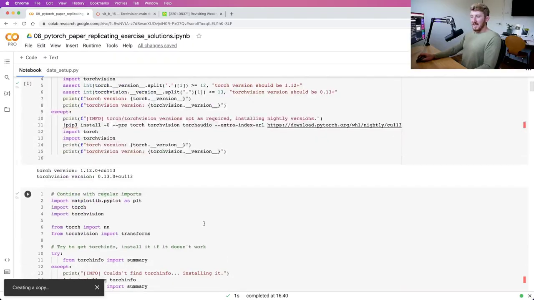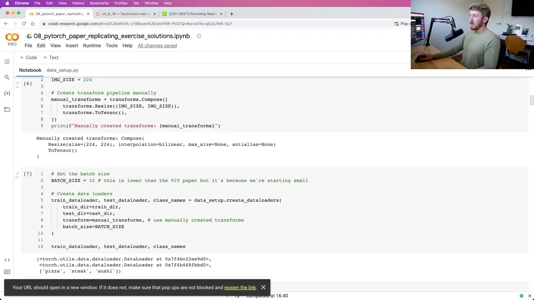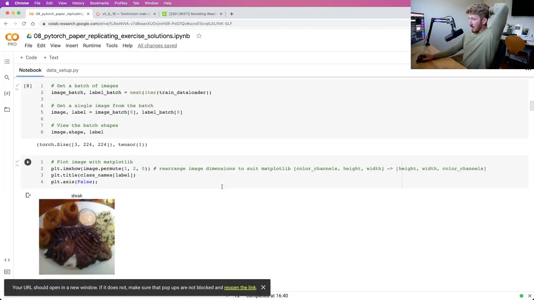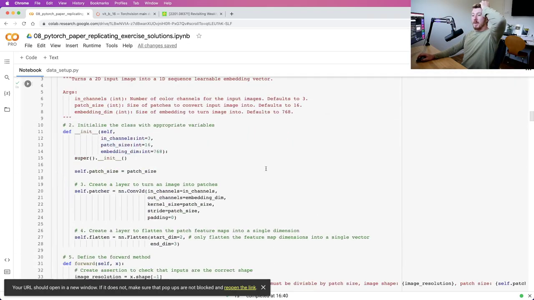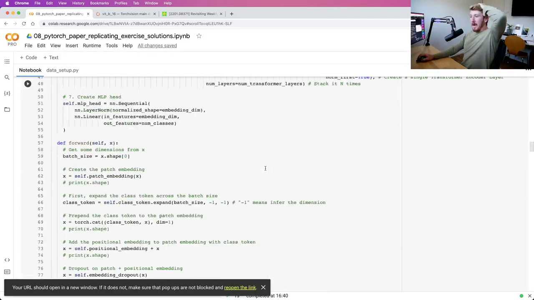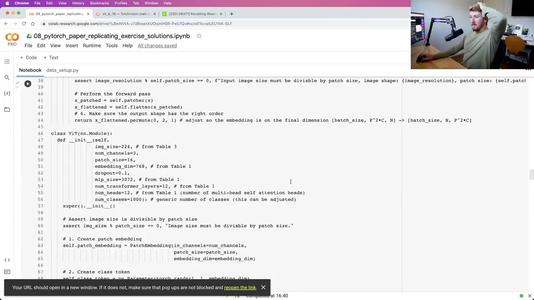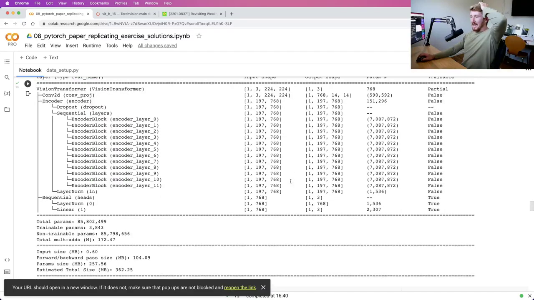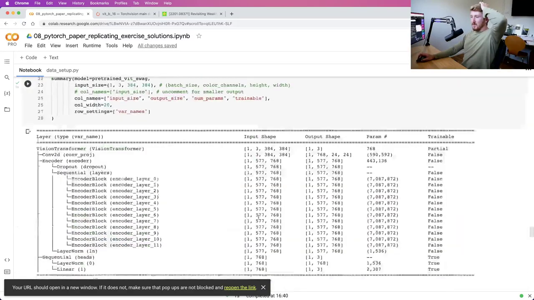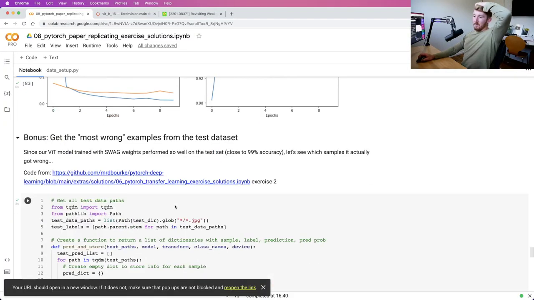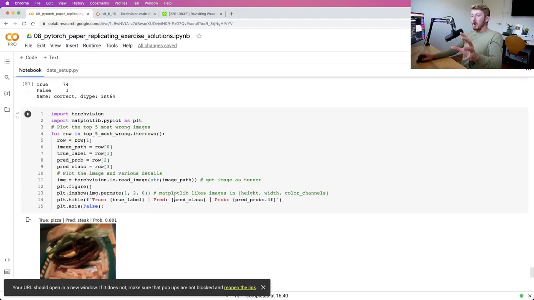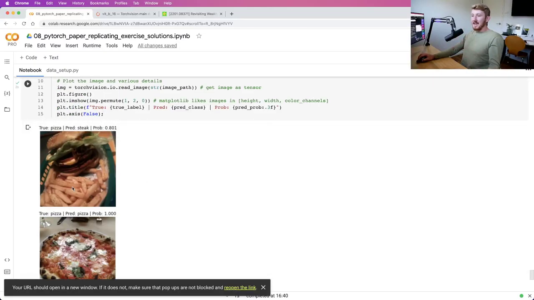But yeah, a few errors there. Just some pre-processing stuff. And we ran into a CUDA error because our batch size was too big. That'll probably happen if you use larger and larger models. Again, we're limited to a single GPU here on Colab. But we saw just how powerful using a pre-trained model can be. And we got nearly perfect accuracy on our test data set. So we saw a model that could achieve basically 100% accuracy on our test data set. The only sample it got wrong was because the label is not correct. That's not a steak to me, that's a burger. So the true label says pizza here, but that's a hamburger in terms of Food 101.